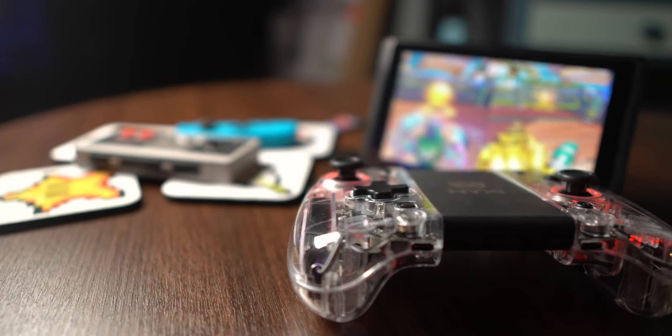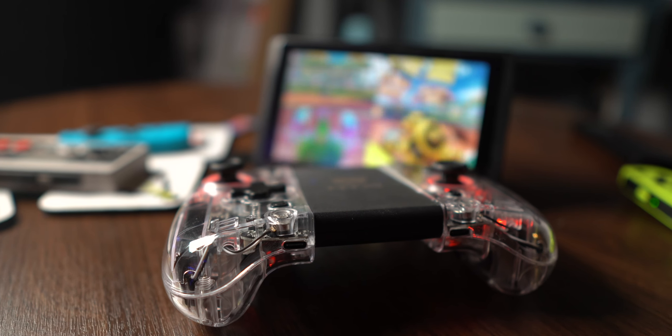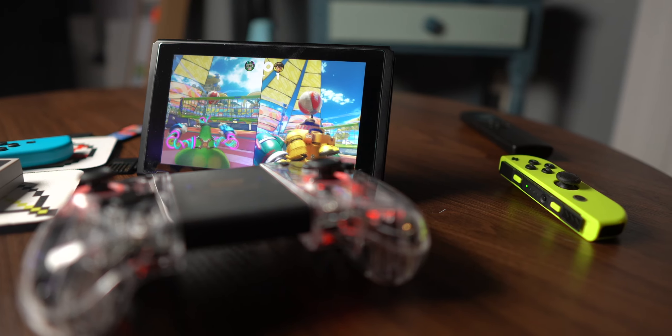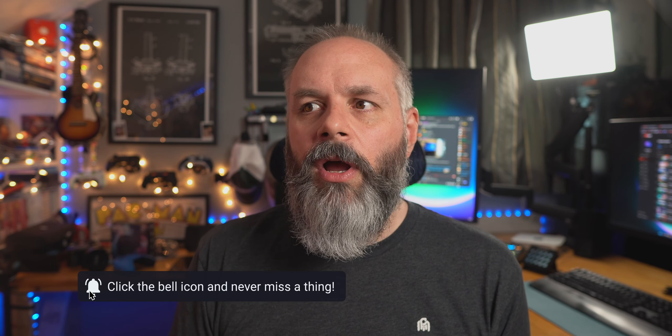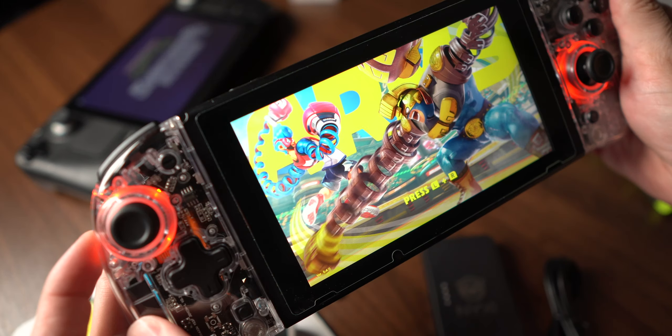At the beginning of this review, I said that I spend most of the time playing my Nintendo Switch docked. Thanks to the Nixie controllers, I will probably be playing my Nintendo Switch in portable mode more often than I did before, but I'll still play it docked. They support gyro, and there's a lot of third-party controllers out there that can't wake the Nintendo Switch from sleep wirelessly — but these can, which is an outlier for third-party controllers on the Nintendo Switch.